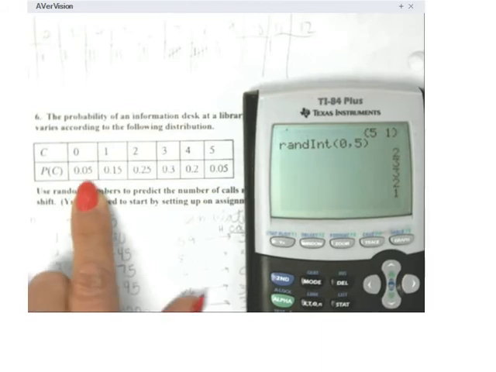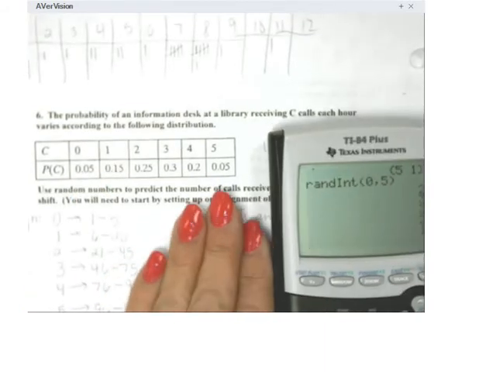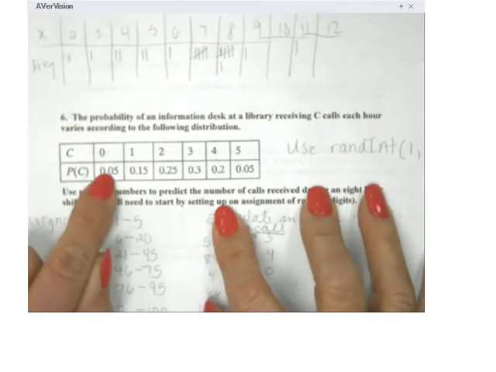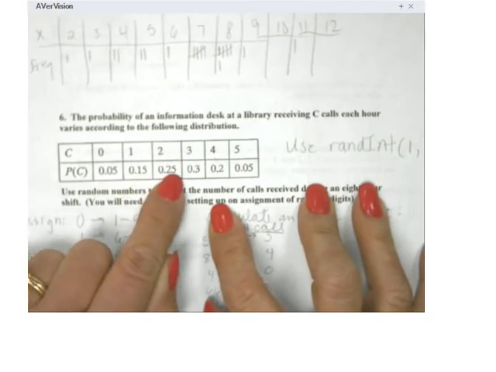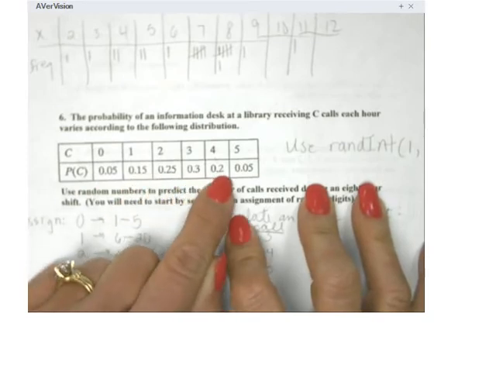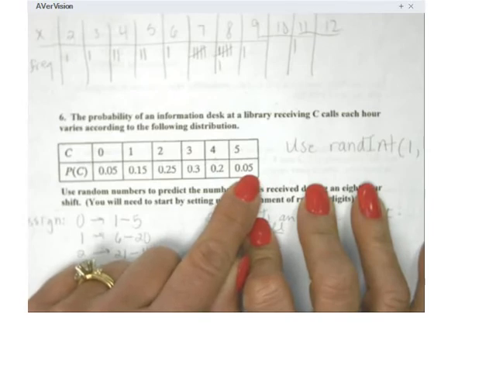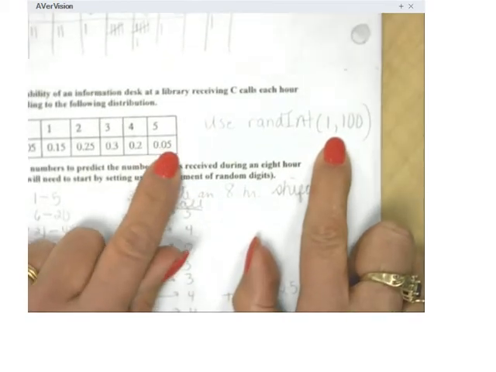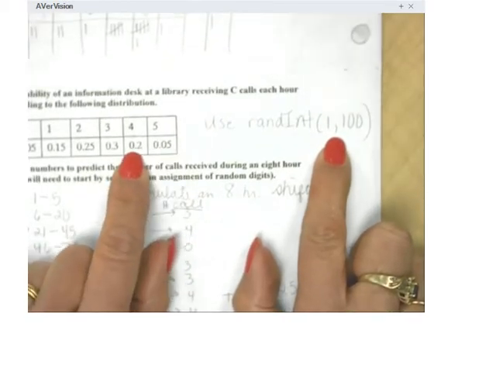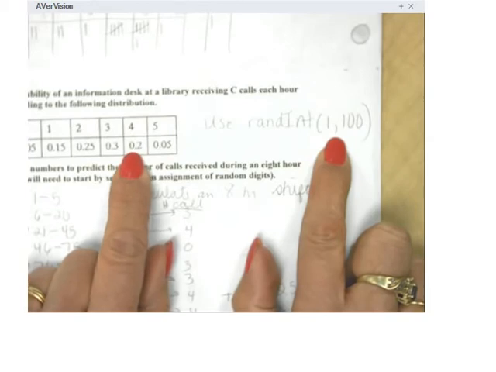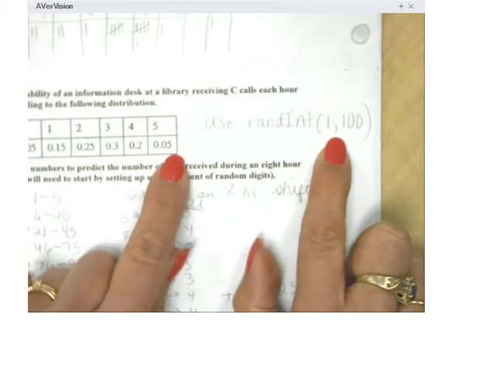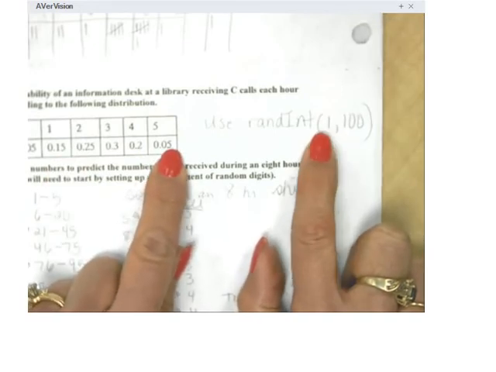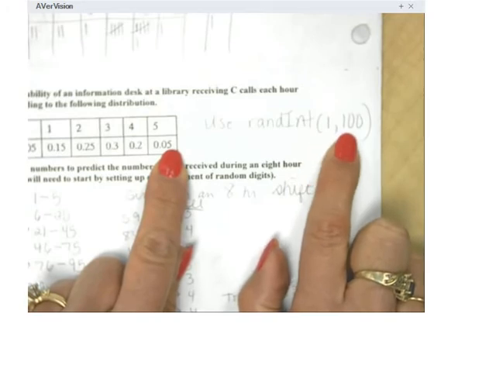So we actually have to set this up with a little different assignment. My probabilities are 5 out of 100, 15 out of 100, 25 out of 100, 30 out of 100, 20 out of 100, 5 out of 100. I need to generate 100 random numbers. I need 5 of those random numbers to stand for getting 5, I need 20 of the random numbers to stand for a 4, and so on. So I look at my probabilities as decimals, and I can see I need the 10th, 100th place. I need to generate 100 numbers. And so here is my assignment.